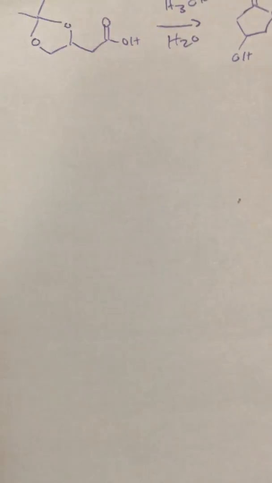First step in this problem is identifying interesting groups that we have. And we see here that there is a ketal. So we know first that we're going to have to protonate one of these two groups. And by looking at the product, we know we're going to want to protonate this group. Well, either way it doesn't matter actually, because this will just end up popping off and it's going to form a ketone. So we'll protonate first.